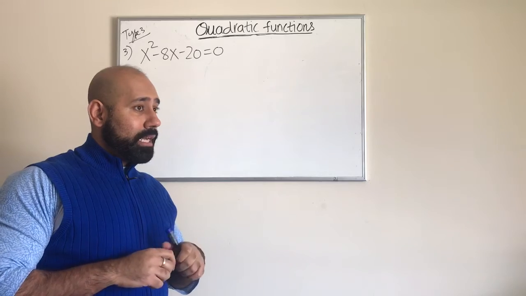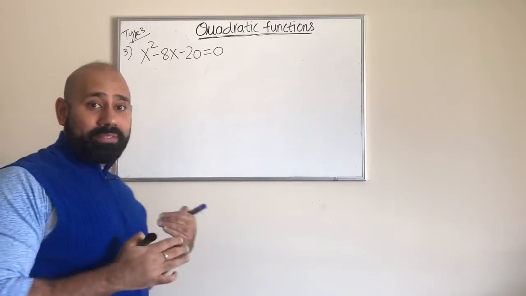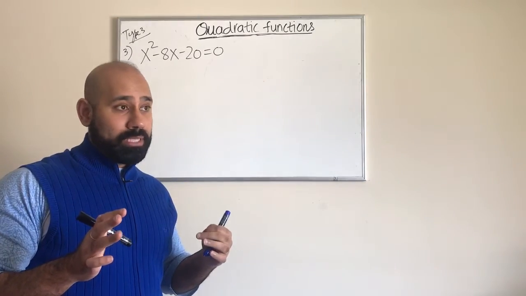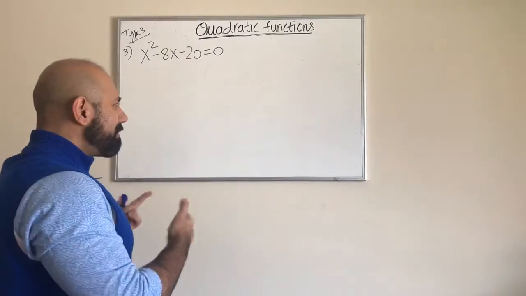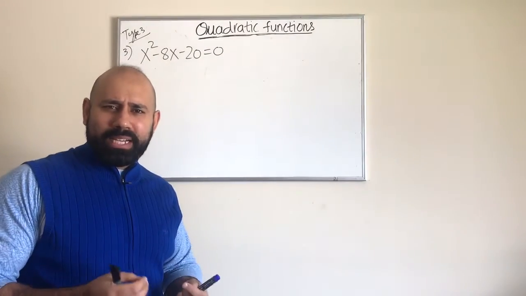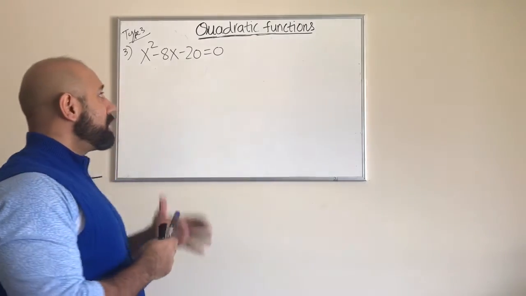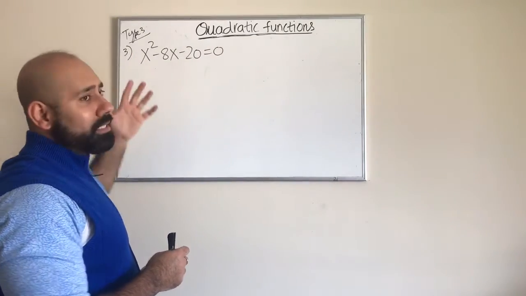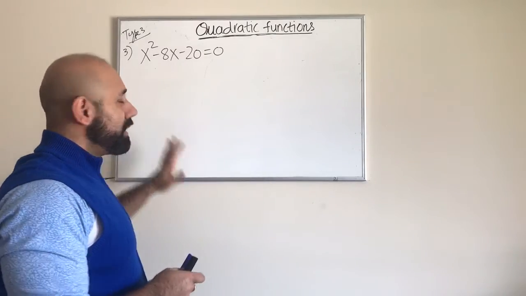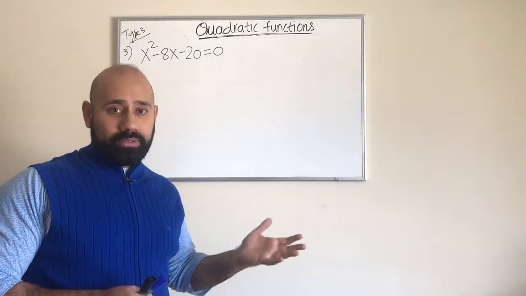One is you can try to factor the left hand side, and that is something that I'm expecting you guys to know, but I'm going to quickly go over some of the basic ideas of factoring a trinomial. And this one is a simpler one because the coefficient of x squared is just 1. So this is the easiest one for factoring.